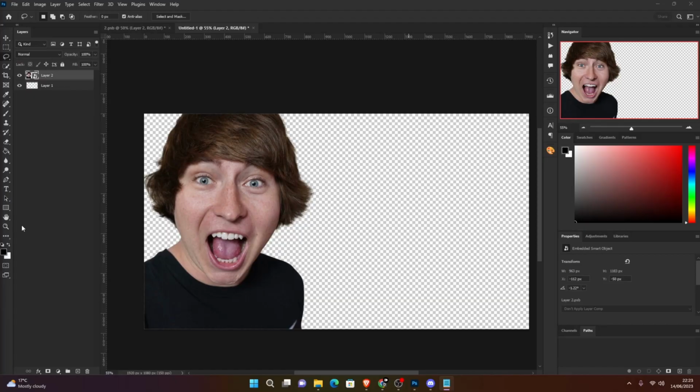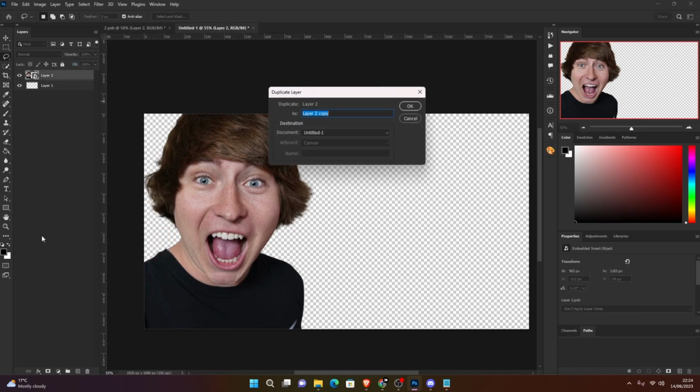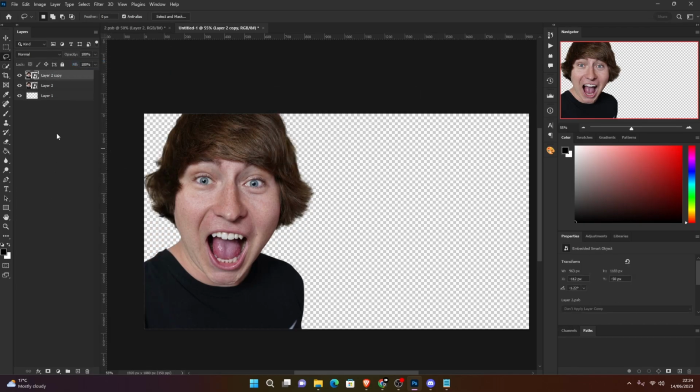To make this, first, get your image and cut out your background. After that, we need to make your skin smooth and pretty. How I like to do this is just copying the image and creating a clipping mask. You can do that by right-clicking on the image and duplicating the layer. Just click OK. Right-click on the new layer and create Clipping Mask.